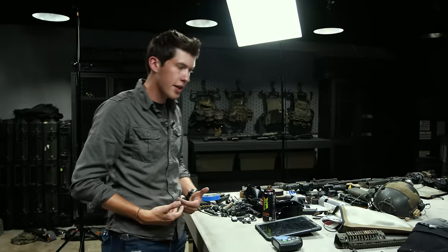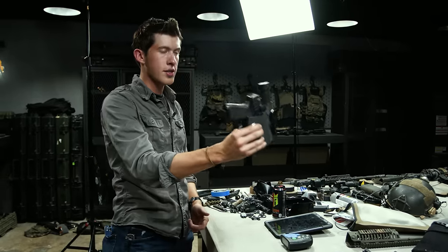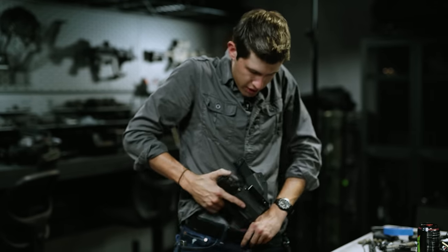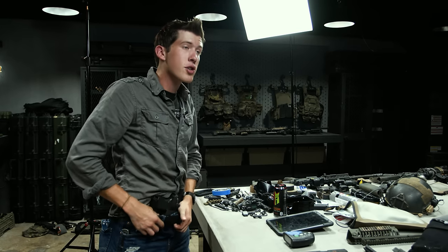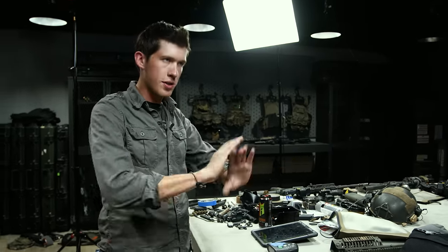So for me, carrying appendix with a sidecar holster is what I have right here. Just to show you guys what I've got. And I do wear this all day, every day, 7 days a week. Sometimes with the NX300, sometimes with this. Whether it is summer or winter, I have the same setup because that was my goal from the beginning because I didn't want to change guns constantly like most people, I guess, do, or the expectation is. I don't want to have to change to a single stack gun for summer or a big gun for winter. Like, no, I just want the same gun all year round.